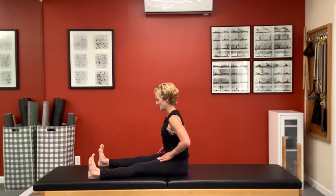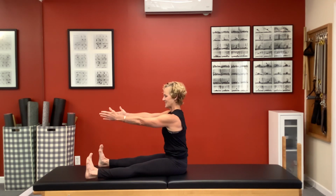We come into our spine stretch forward. How are we feeling, everybody? Warming up? Good, good. Reach those arms.